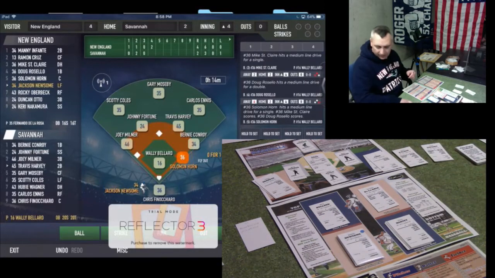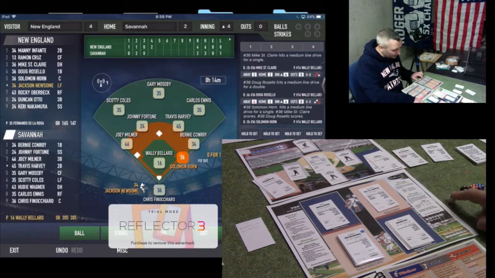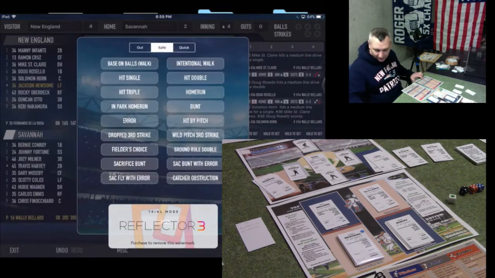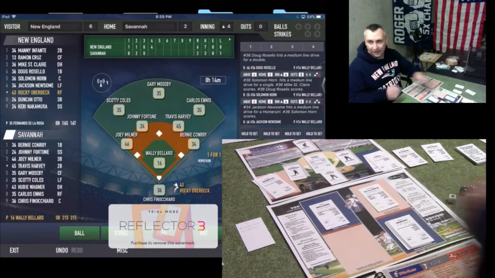All right, the veteran Wally Bellard starting to sweat a little bit on the mound. See the Savannah manager starting to make some conversation down the bullpen, or in the dugout, but no action in the bullpen yet. See, 2-5-5. The pitcher is not a star. And Jackson Newsom is a semi-home run king. The dot says yes, so that is going to be a 2-run jack to left field. Far, deep, and gone.